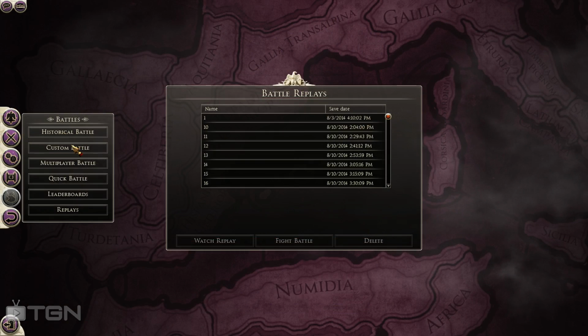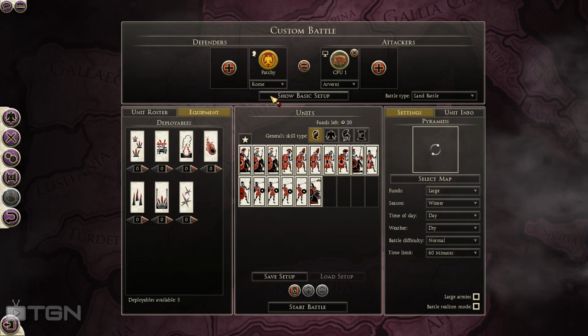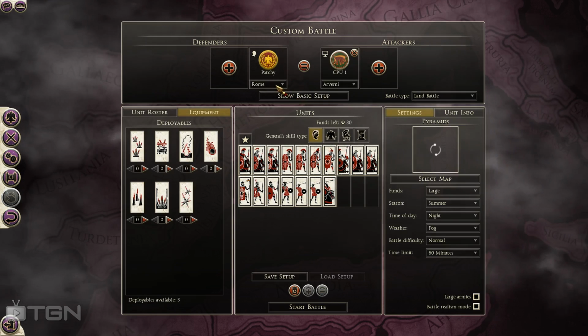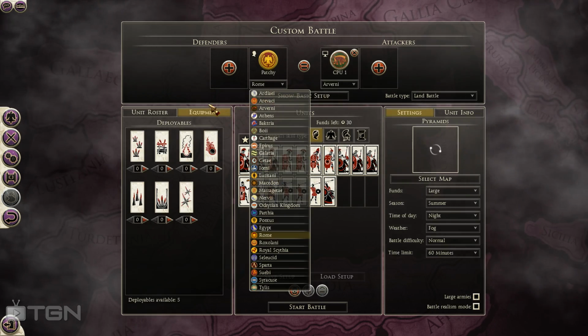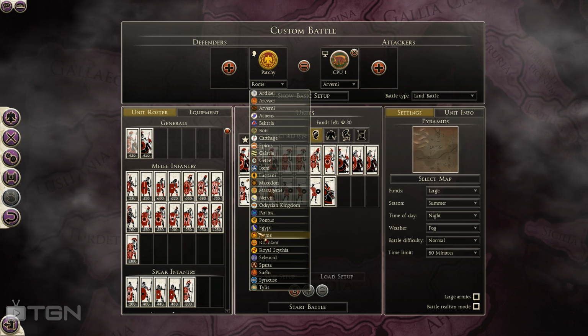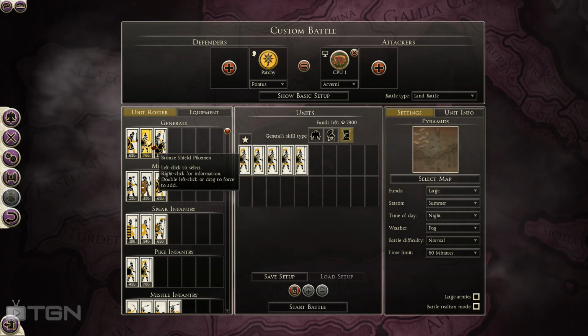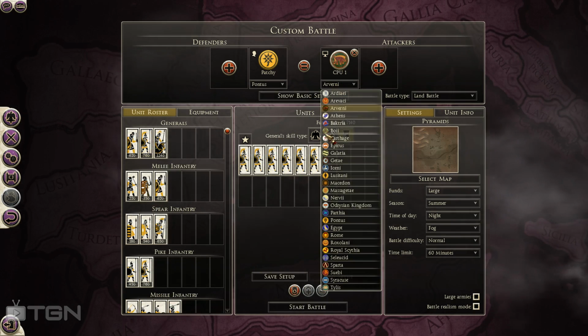Let's go into a custom battle real quick. I'm just absolutely curious here. Yeah, sure, basic setup. Alright, so it's unit roster. Let's get Pontus again because they have some decent pikes. And let's get the Arverni. They'll be a decent faction to try out with this.